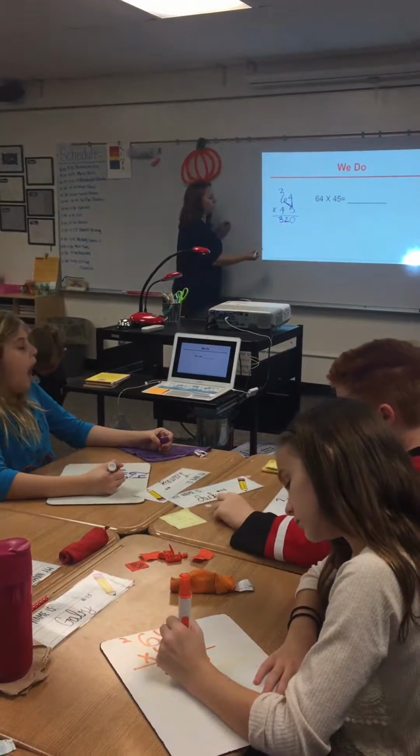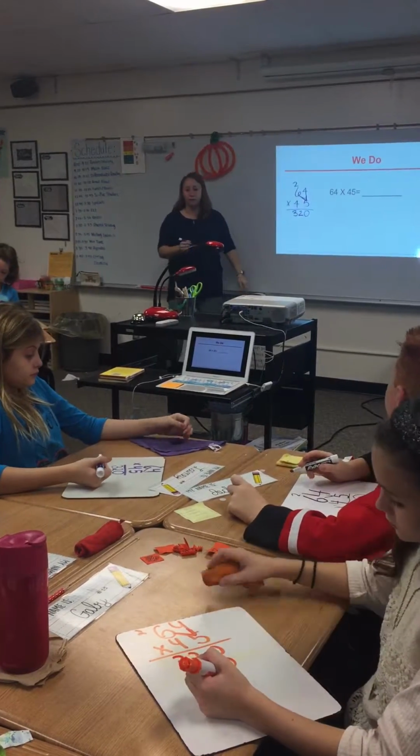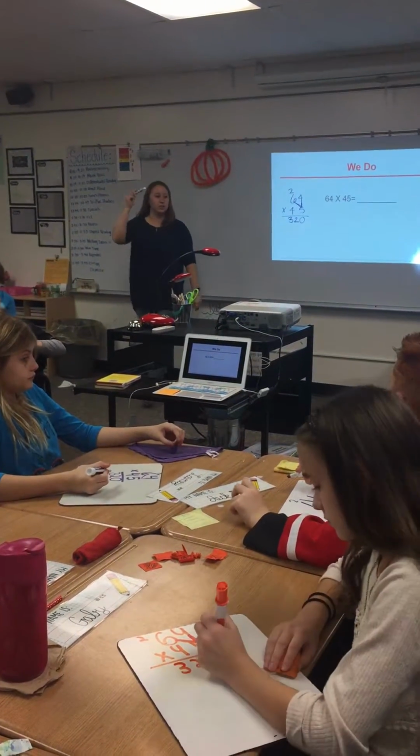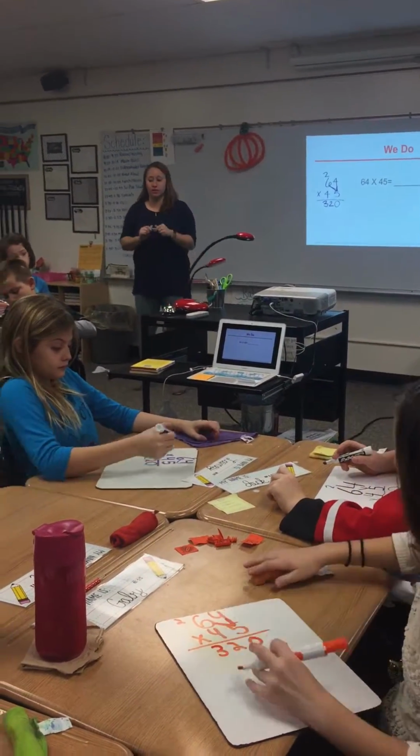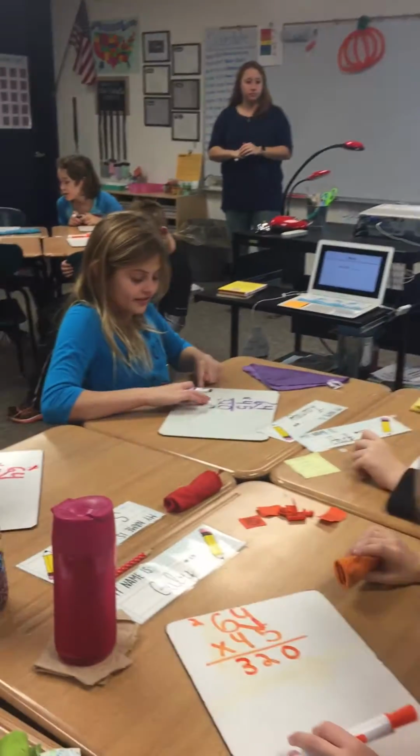I can write out my 32 because I'm finished with my 5 because I've multiplied it by both my numbers already. I need to do my next step. Remember, this is a step that's easily forgotten. Tell your group what it is. Placeholder 0.